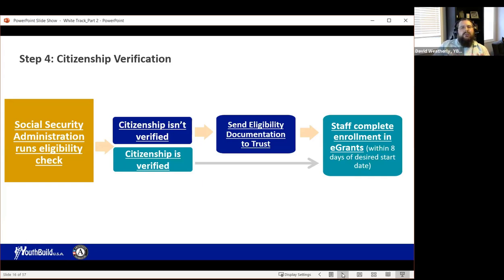And then that's when you go through a process where you need to take those eligibility documents that you secured during the enrollment process and were discussed on the pre-homework video, and you're going to send those to CNCS at the National Service Trust. They will review them and then manually verify it.